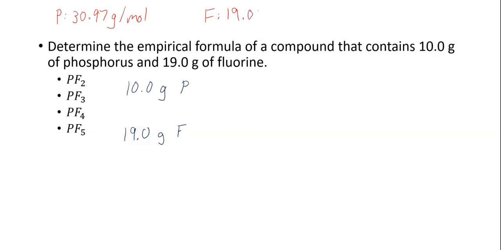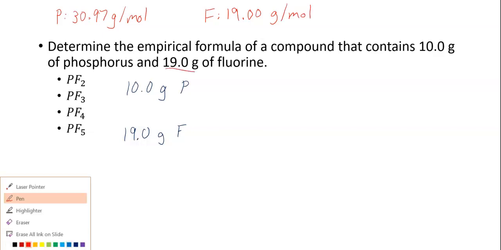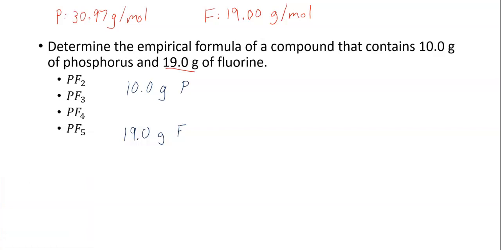First thing I want you to note is that the molar mass of fluorine turns out to be exactly the same as the mass they've given us here. And that is not really a coincidence. Now, I wrote this problem. This is not a problem from the College Board, but they do tend, for the multiple choice section, to give you numbers that are easy to work with, like this, since you do not have a calculator. So this works out very nicely and turns out to be just 1 mole of fluorine.